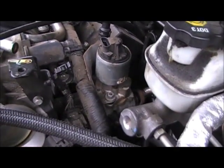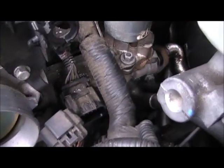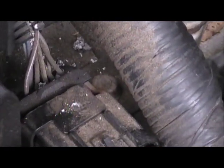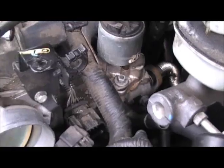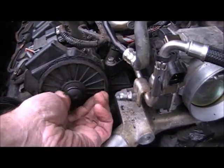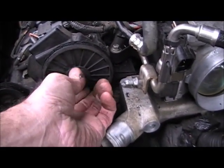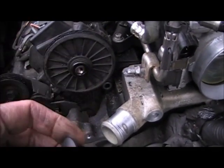The wiring harness, the big connector down there that we disconnected, also has a 10 millimeter that holds it down. We're going to want to remove that one as well. So we're going to take out those three, remove that stuff out of our way, and next we're going to remove the Torx nut screw here, which is plastic. Don't have to worry about it being real screwed in there tight or anything. We're going to remove that.